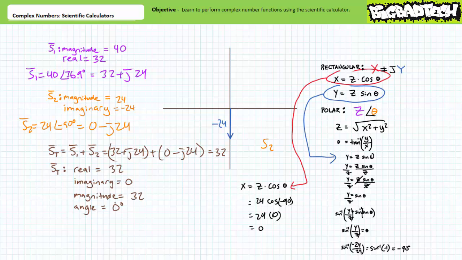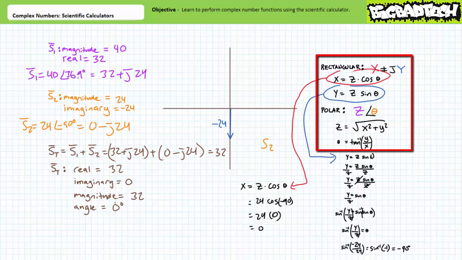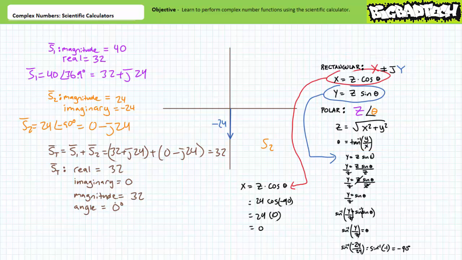In summary, direction matters and will continue to matter every time you deal with complex numbers. The moment you forget direction is the moment you fail. Additionally, while your calculator does make the manual toil of complex numbers a thing of the past, it can't manipulate them for you. You must be smart and organized enough to understand the relationship of the real, imaginary, magnitude and angle components of a given complex number and manipulate them as needed to arrive at the answer you seek.